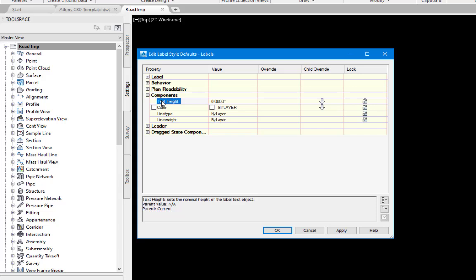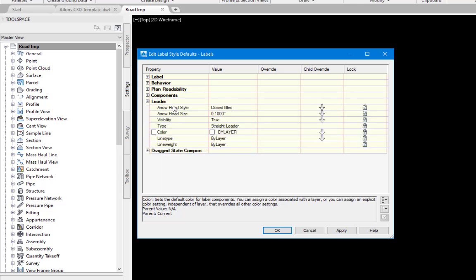Some agencies require a minimum label height of 0.10 inches. Color. Atkins uses by layer as a default layer color for a majority of objects. With by layer, the width and shading of plotted lines is controlled by the color of the object.